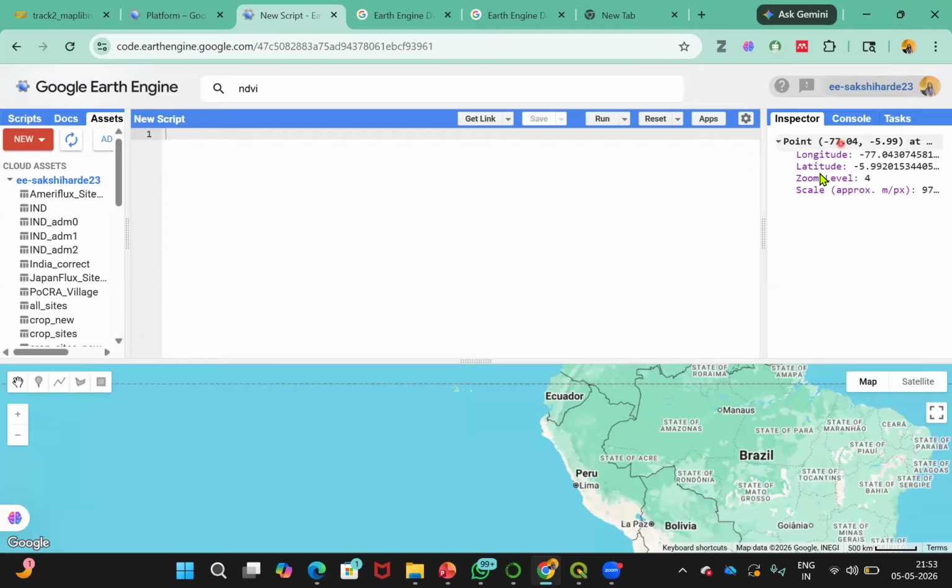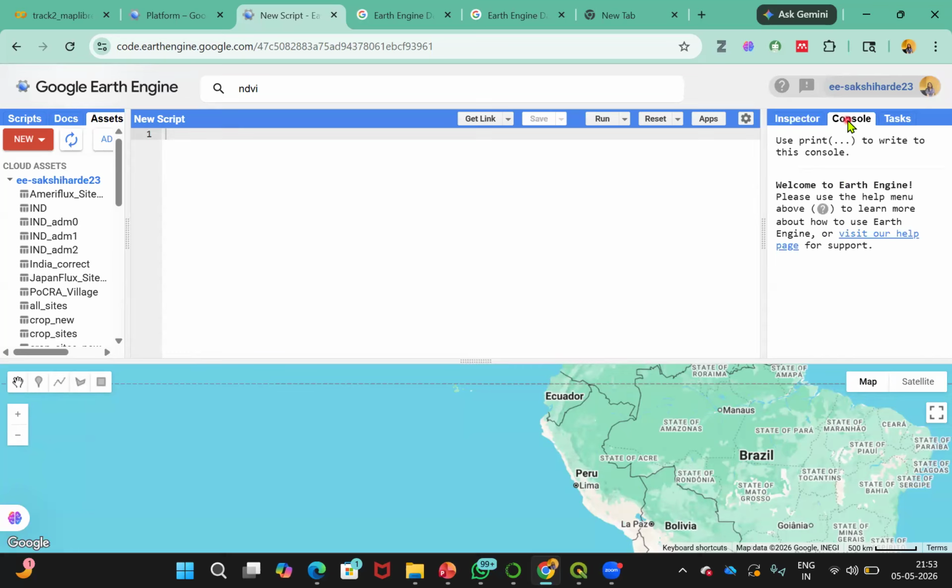It gives me the location, zoom level, scale level, pixel, objects on the map, and all this information. And if I have an NDVI map, it will give me the NDVI value. Then in the console, I'll get the output, or if any print command is there, I'll get the print output and all this in the console.